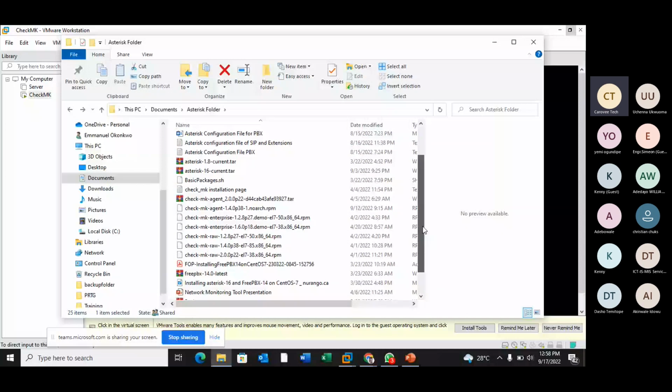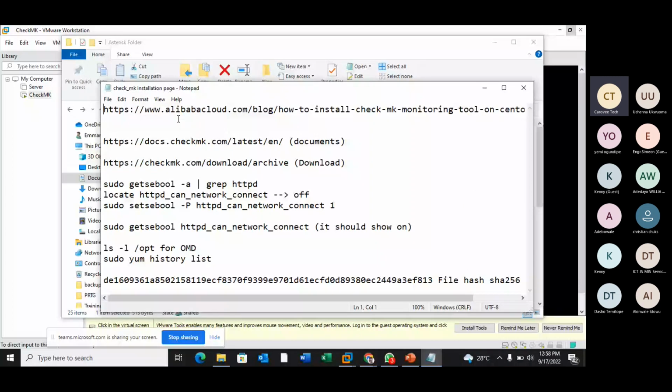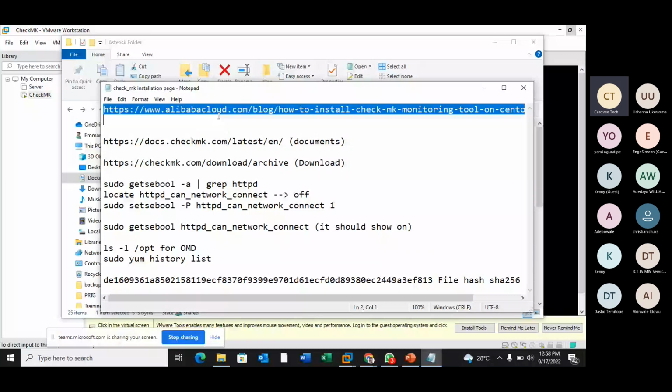So look, this is where I created my stuff. I can easily come to get my monitoring tools here.